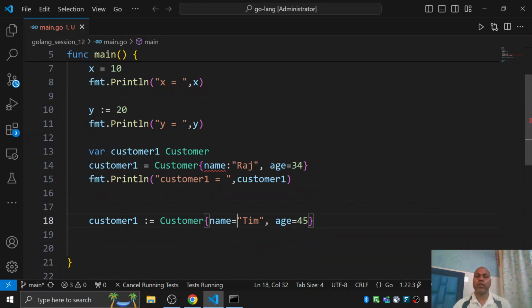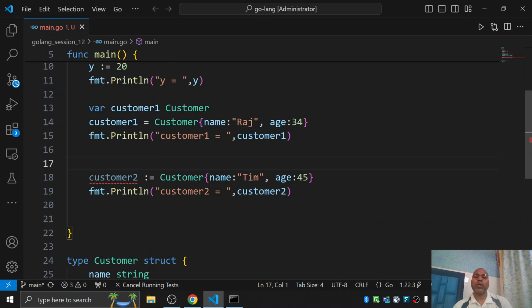Here similarly is colon. Please note that whenever you are writing the customer name and age, instead of customer 1 we have to write customer 2, and here you use customer 2.